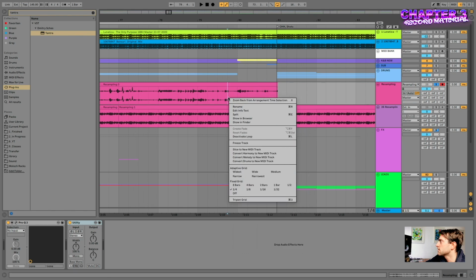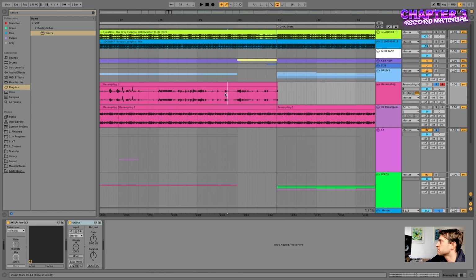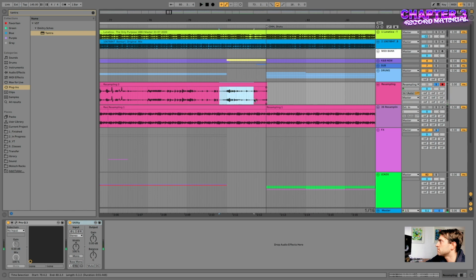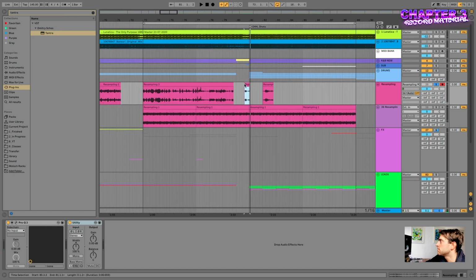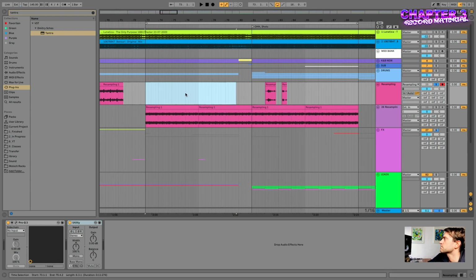That one is something I like. You can just select this here, and if you move it, you're separating it from the rest. Maybe even that one is also useful.